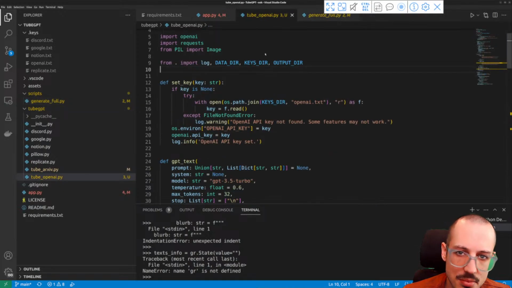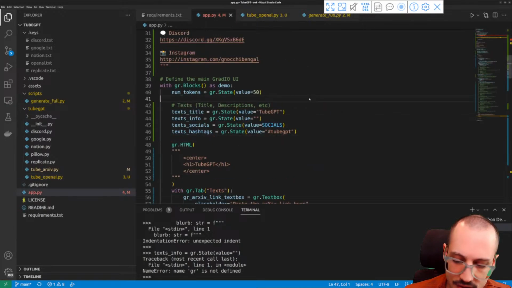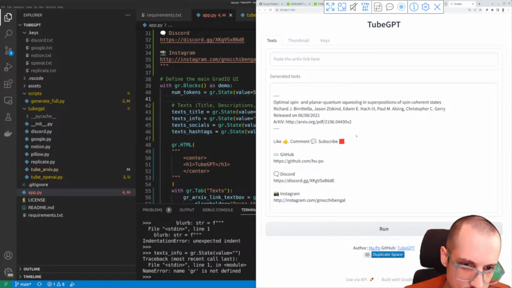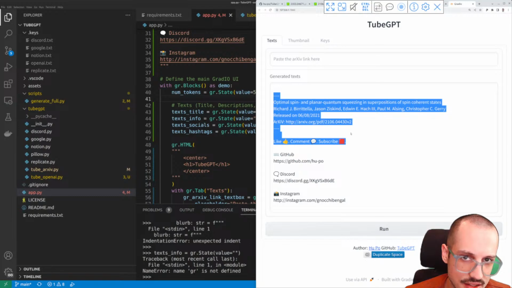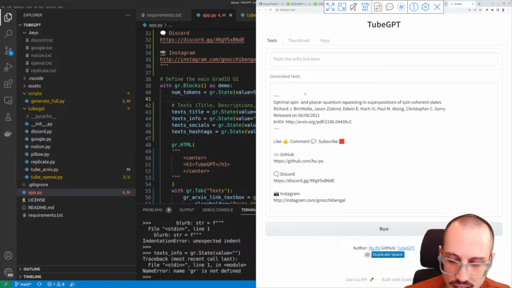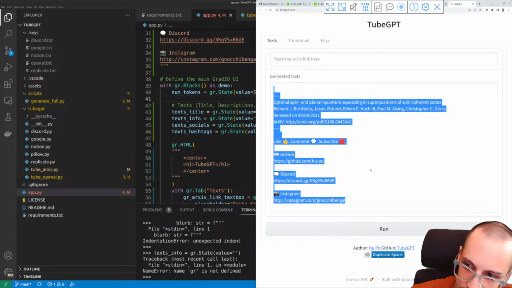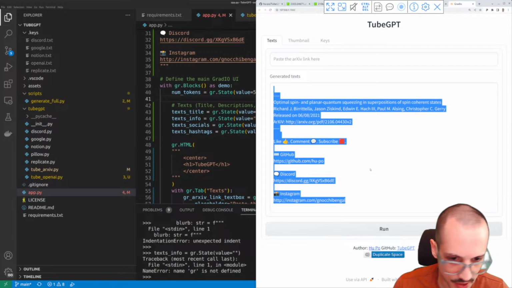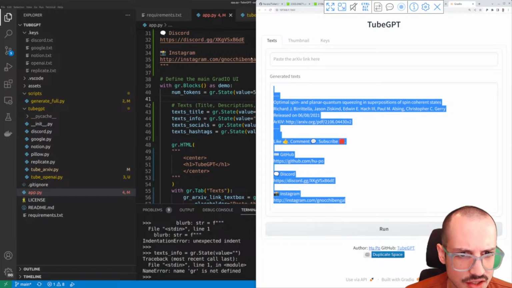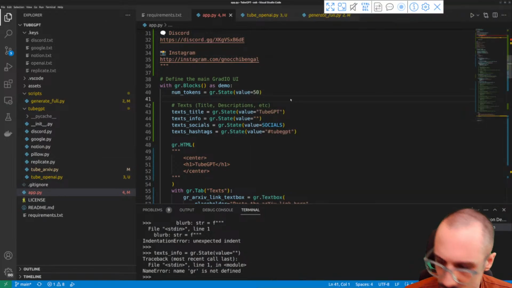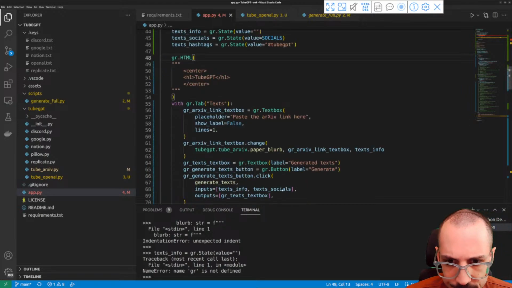It's more like an automation machine. Right now, every time I make a YouTube video, I have to copy paste different things into this description. I'd like to get to the point where I can just wake up, paste the link of the archive paper, and then it generates all these little blurbs, and I can copy paste those into the description. It generates the title, it generates the hashtags, and so on. So that's kind of the hope.